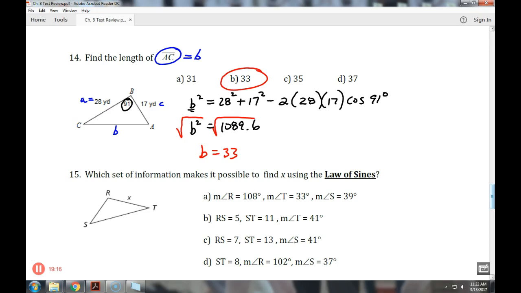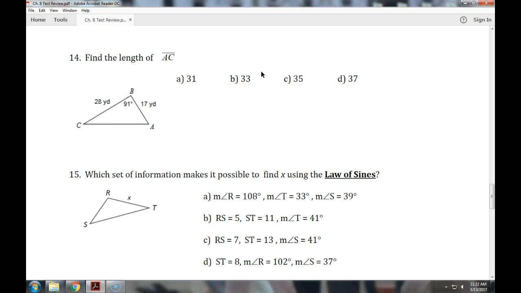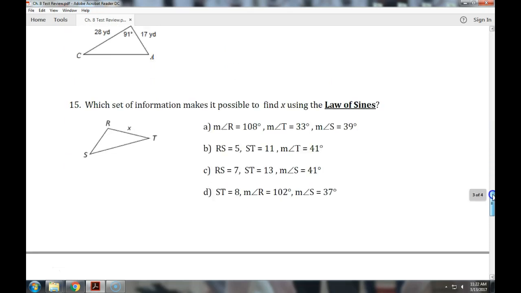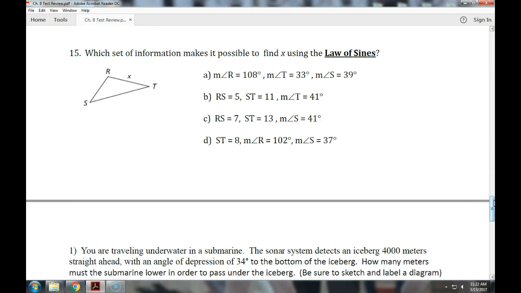Now 15 was rather challenging. 15 is kind of tough. And again, this is a question that we saw on a standardized test, so we thought we would ask this one and present it in a way where you're not really solving, but you're showing you know how it works. So which set of information could I use the law of sines? All right. Well, one way that could help you is the law of sines is used when you have angle, angle, side, or angle, side, angle, or side, angle, side. Those are the three ways you could use law of sines.